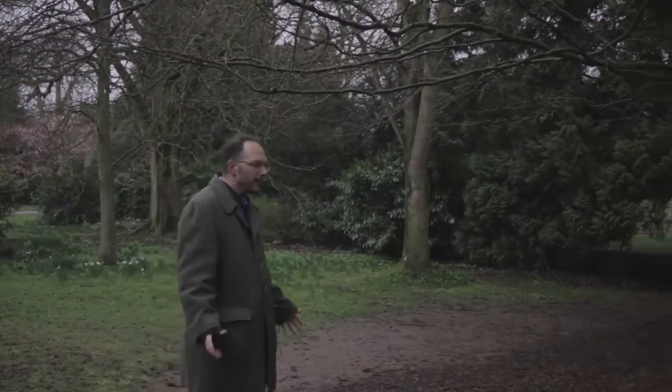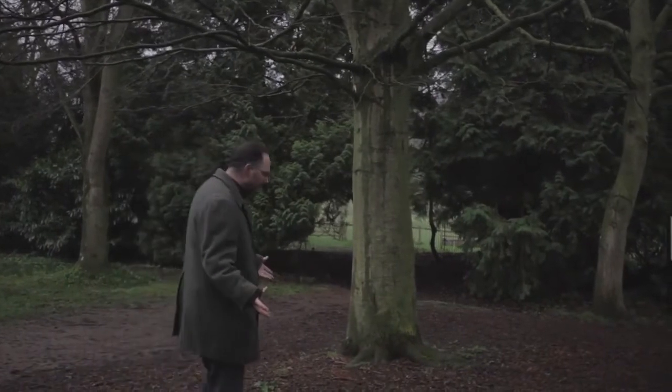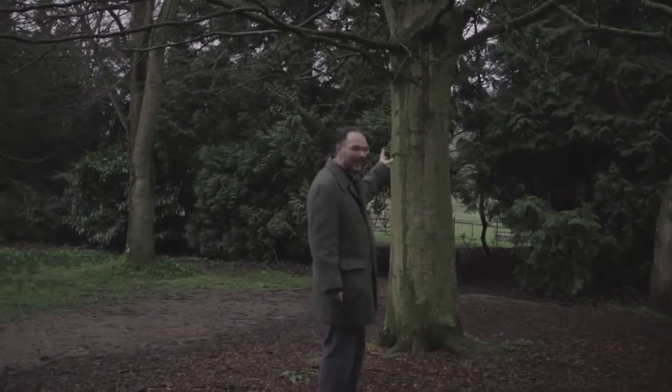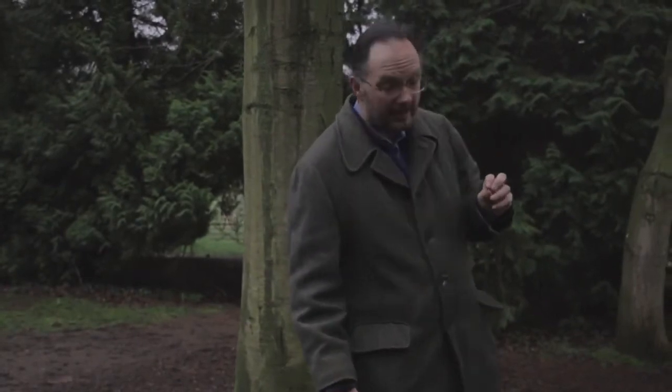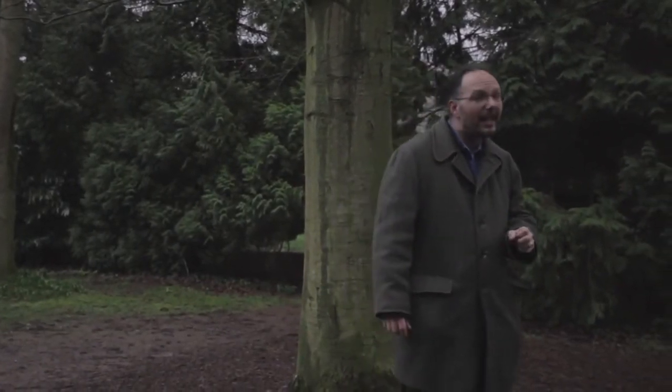Have you ever wandered through a beech woodland and noticed how bare the ground seems to be? There are a few shrubs, very few seedlings, nothing really getting going — no vegetation. And it's not because the tree isn't prolific in producing seeds. I used to think this was because the tree cast such a dense shade in summer with its foliage that there wasn't enough light to sustain anything. Actually, the reality is far more complex. The tree doesn't want to be competing with vegetation on the ground — the next generation of seedlings and saplings — for the limited resource of light, water, and nutrients. So what it does is release a chemical through the roots into the soil that inhibits the growth of vegetation. It might seem a bit brutal, but it seems to be effective. I find that pretty amazing.